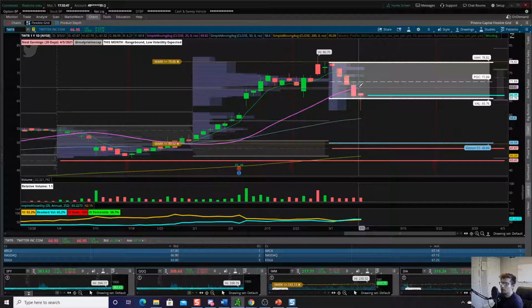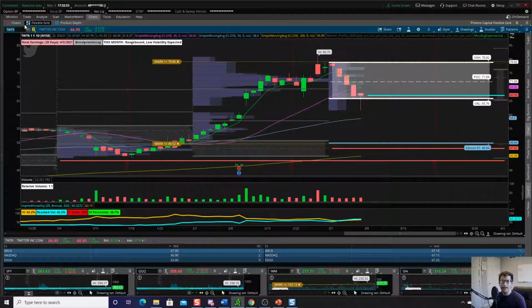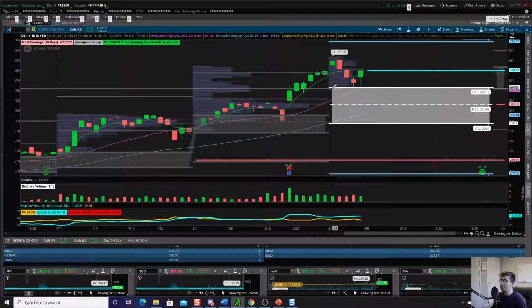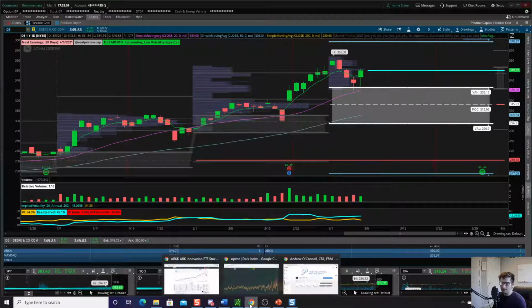It's below the 20-day, but it held the monthly value area really nicely. So we'll see what happens. I did spend half the day watching DE. I was very close to initiating a position in this one. I posted it in the room for anybody that wanted it. But yeah, DE looks really good here. It pulled back to the 20-day, a really nice bounce today, just looking very strong.